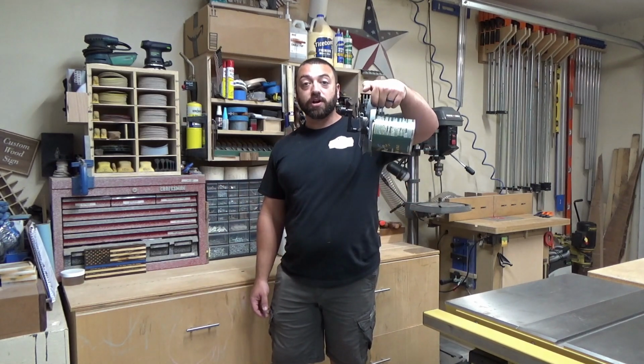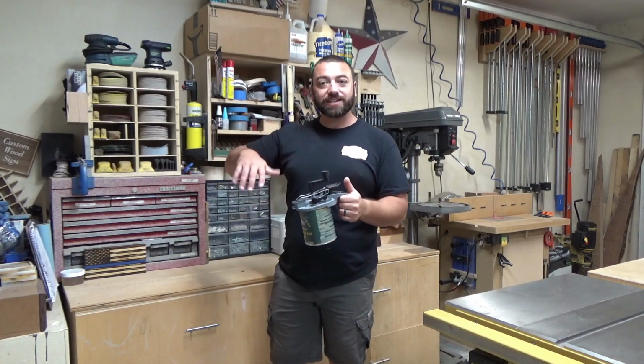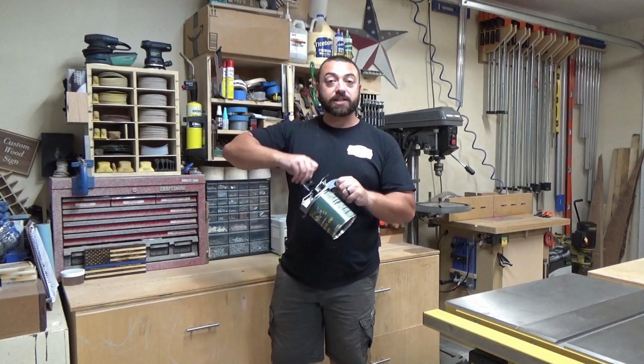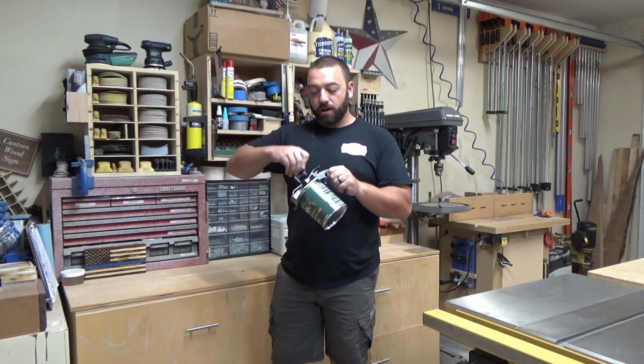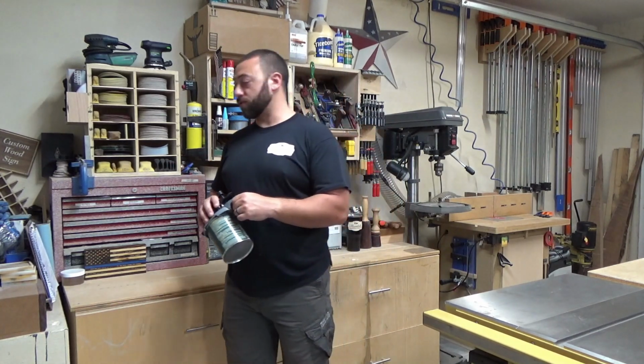As soon as you let go, it stops the drip right away, so you're not cleaning up the sides and whatnot. And you can mix it, so you're not shaking it then. You're just mixing it. They work awesome. So I have the quart, and I do have a gallon version.